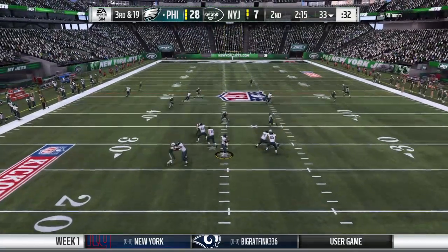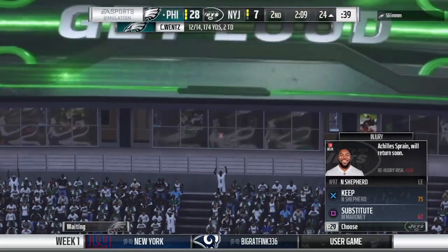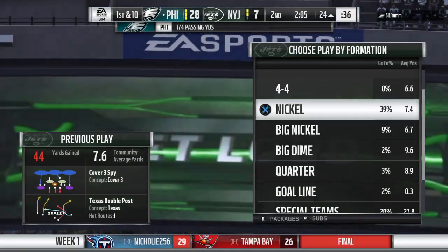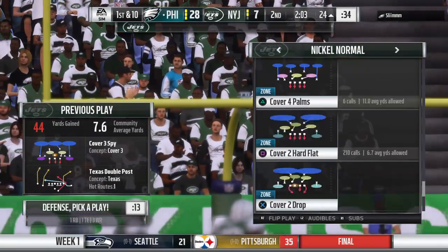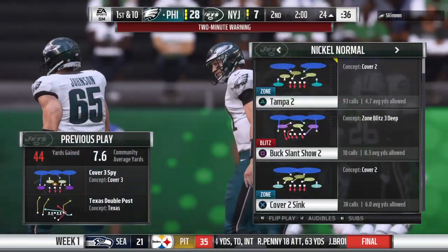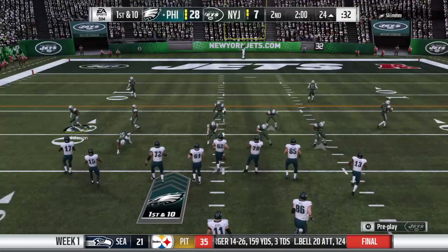On third and long, it's Wentz. Gonna look deep for Jeffrey. That's caught at the 25. And all the way down to the 24-yard line. Wentz finding his favorite receiver, Jeffrey, on a big one. 44 yards. Come on now. Come on now. In jet territory now. Here's first and 10 at the 24. 2 minutes to go here in the first half. Four down. We'll come back to MetLife Stadium after this short timeout.